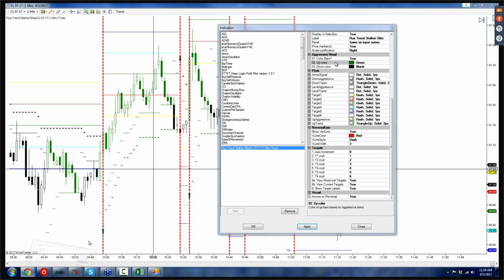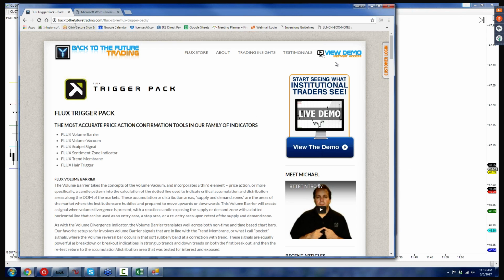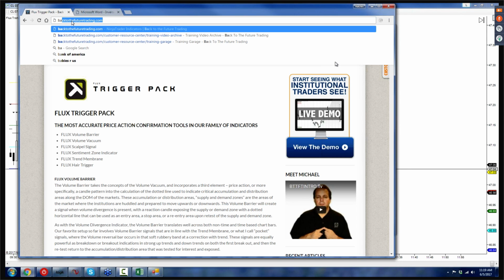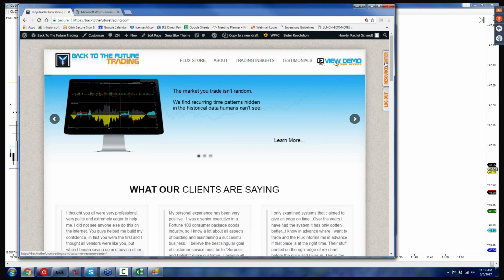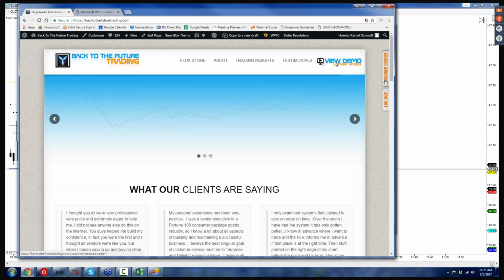On the website, if you just log in, I have to clear my history. Anyway, just go to the website and log in. And once you log in, you should be directed automatically to the Resource Center. If not, on the right-hand side, you'll see the Resource Center tab.